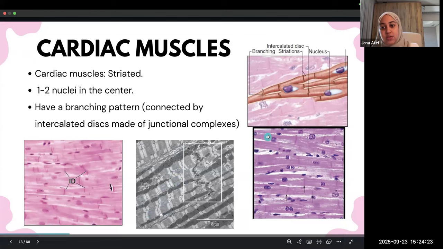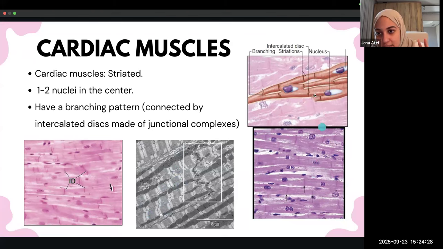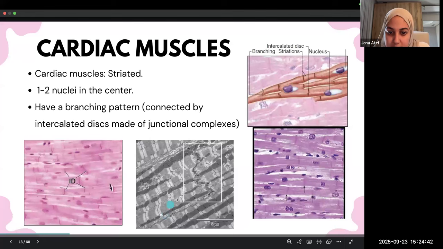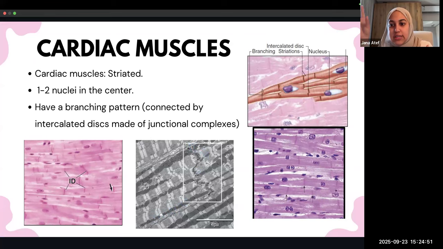So we said they're striated, so don't get confused between the striations and the intercalated discs. If you see here, these are very thin lines. These are the striations, the A band and I band. Now the thick line in the middle between the muscle cells, this is the intercalated disc, okay? Again, this is the electron microscope. This entire zigzag, that's an intercalated disc, okay? This small A band, I band is very clear, like the sarcomeres, because between two Z lines is a sarcomere. These are the striations, okay? The one between them, like a big bridge, that's the intercalated disc.